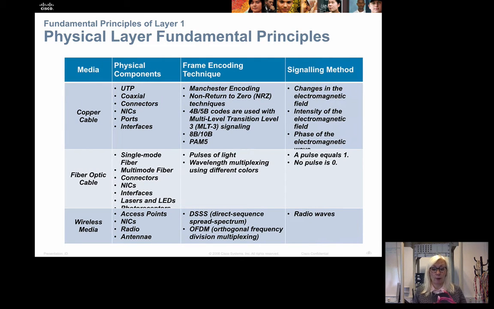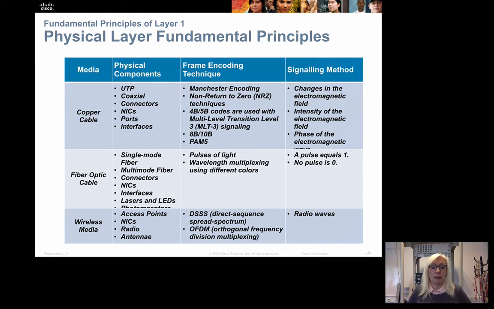When we're looking at the copper cables, it could be like this one here, which is a UTP cable, unshielded twisted pair cable. When we are sending data out on this one, on our local area network, it's done according to the Manchester encoding, which is where we look at the middle of the bit, and if it goes from high to low, then it is a 1. If it goes from low to high, it's a 0.